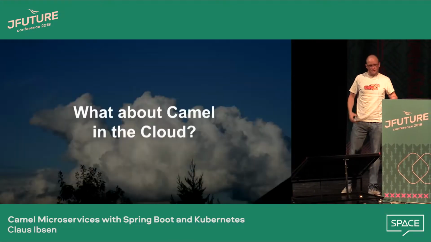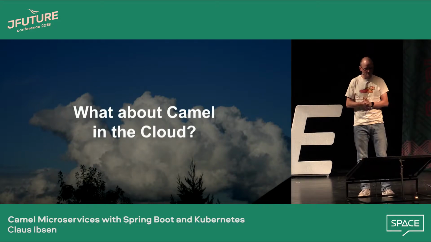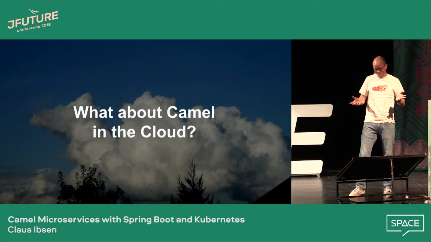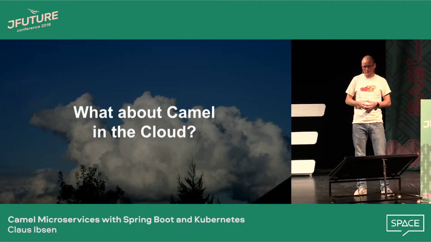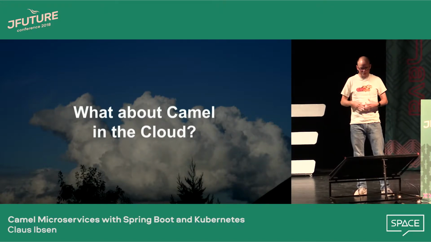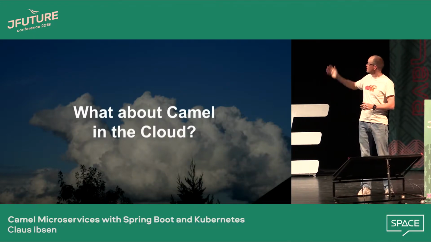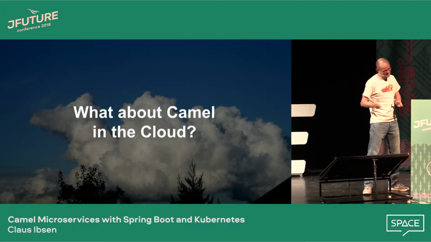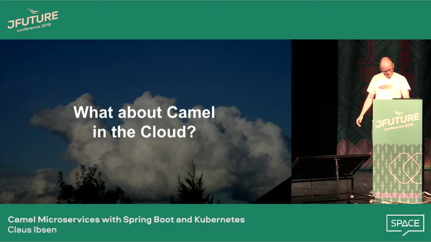Okay. So now let's change topic a bit, or focus a bit on this talk. What about Camel in the cloud? Or when I say cloud, I mean running Camel on containers on Kubernetes, for example. I just use cloud because I found a very nice photo of a cloud that is shaped like a camel. So, okay, but cloud and containers is also with a C, right?